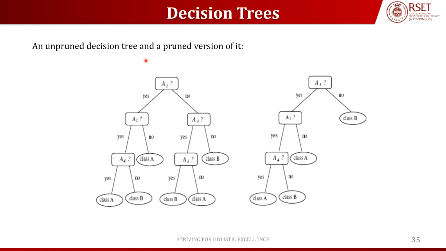So based on these things, here is a small example. This image is showing an unpruned tree on the left and a pruned tree on the right. The unpruned tree is complex with multiple levels of splits and many leaf nodes, and the pruned tree is smaller and less complex. For example, it has removed the branches from node A3 on the right, replacing them with a single leaf node for class B. So this suggests that the further splits from A3 were likely due to noise and didn't contribute to the tree's overall performance. So pruned trees are preferred because they are simpler, faster and more accurate.